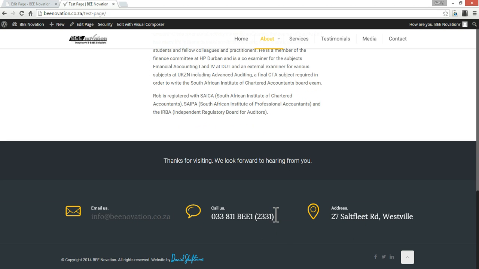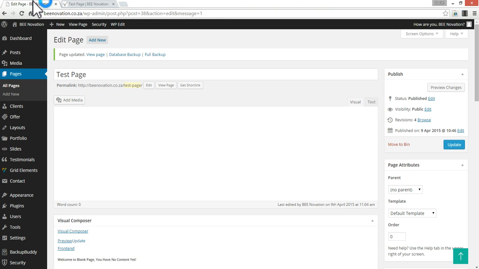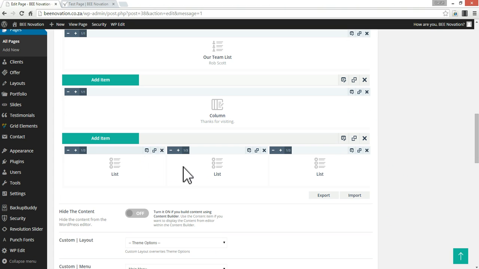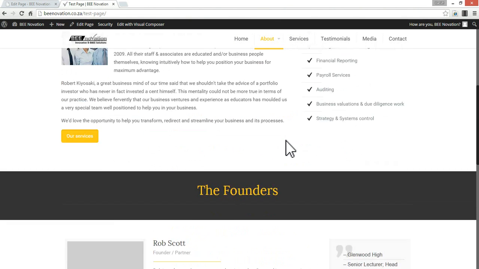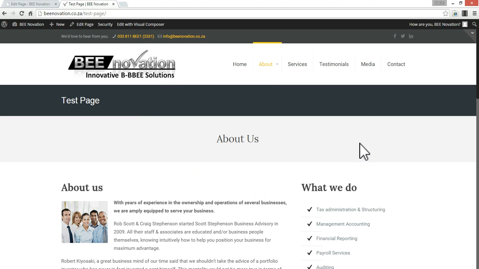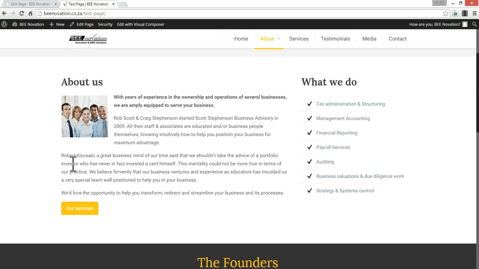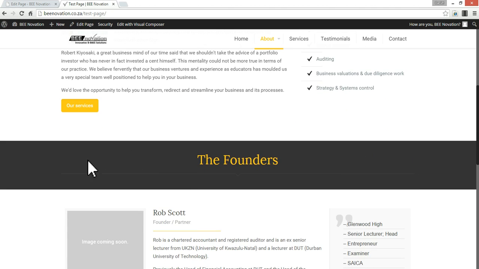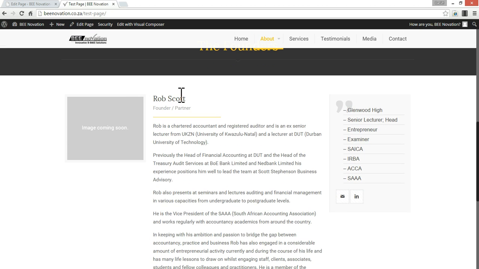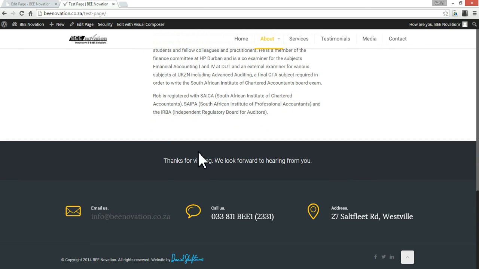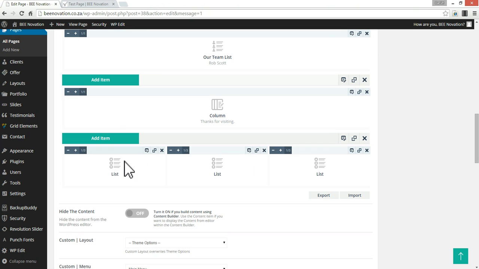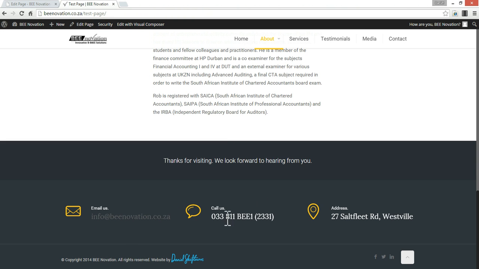So to edit this footer section, I'm going to scroll down to the bottom here, because the way this page builder works is this is one whole section with two columns. One is a wide column, and this part here is a smaller column. This is another section, the founders. This is another section. This by itself is another section with the black background. And here is another section, the last section in our page builder. And I can see that it has 3 columns. If we go back to the page, there's 3 columns, 1, 2, 3.